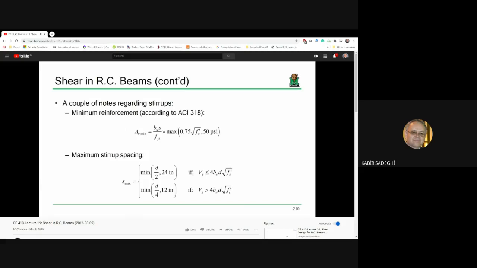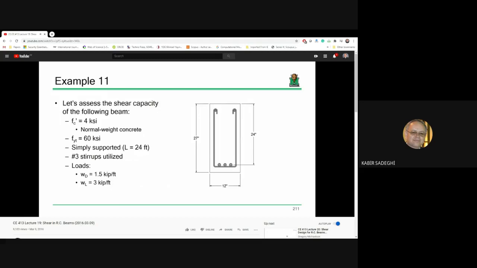Everybody okay with this so far? We're going to do a couple examples to kind of illustrate this. It's not too bad. This is actually kind of atypical in the world of concrete. A lot of times you aren't really asked in textbooks to analyze a beam's shear capacity, but I want to do that so that you all understand these procedures front to back.